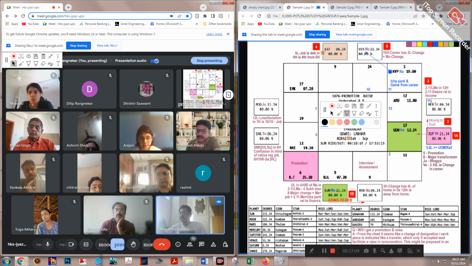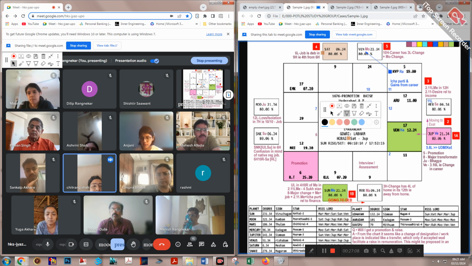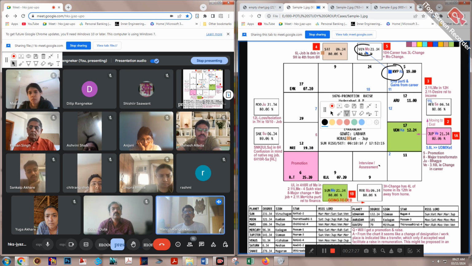Who's asking? Chitra? Yes, sir. Sir, in this we can interpret that the promotion happened right now because Jupiter is aspecting the fifth house, but Jupiter is going to jump one Rashi to its exaltation, which is approximately 1 year. So in the next year he will get the raise and the financial benefits as well. See, this Kavipu, which is catching the third lord Venus and Moon, is telling that he has got shifted from his Sukhasthan. That is one.